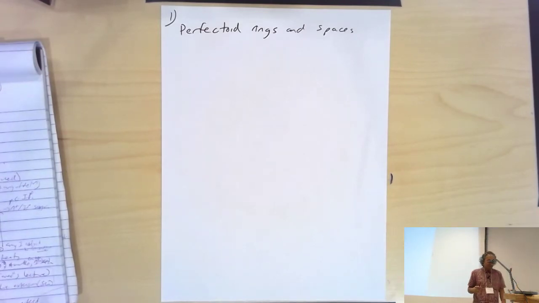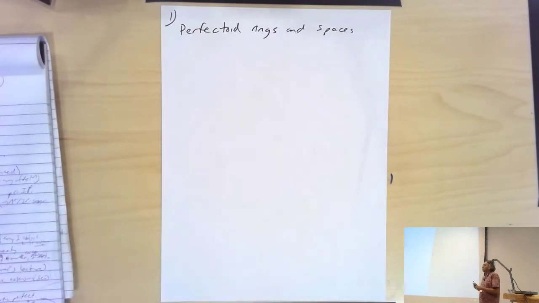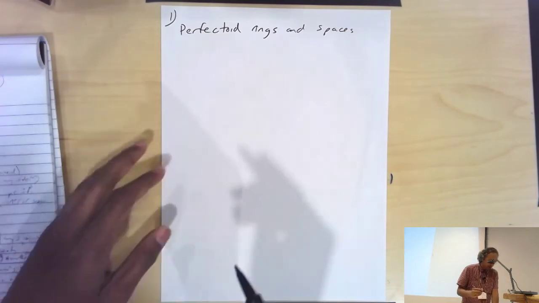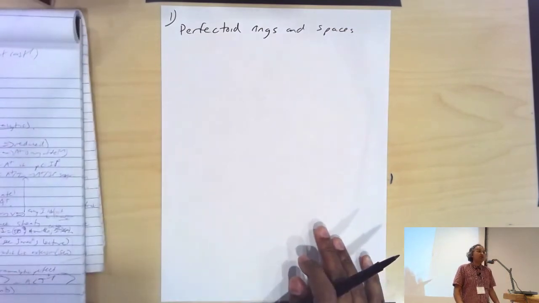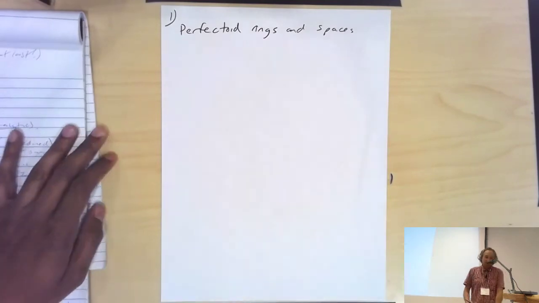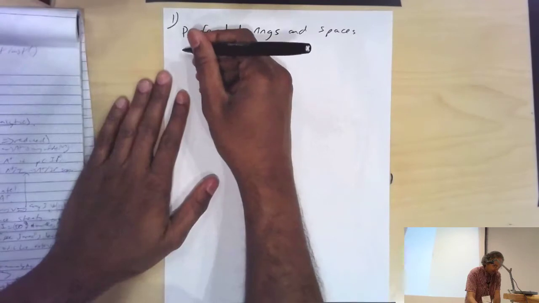Okay. So, again, the goal of this lecture is to get to the concept of a perfectoid space via the concept of a perfectoid ring and also a perfectoid Huber pair. So this will involve a lot of parallelism with the previous lecture. Jared set things up very nicely for me. We'll take advantage of that to the fullest.